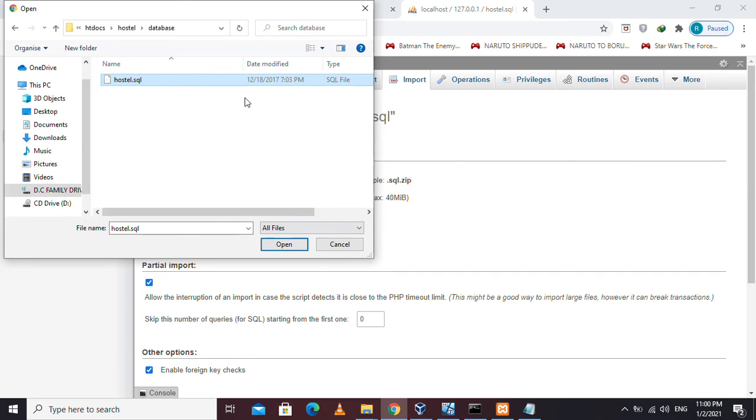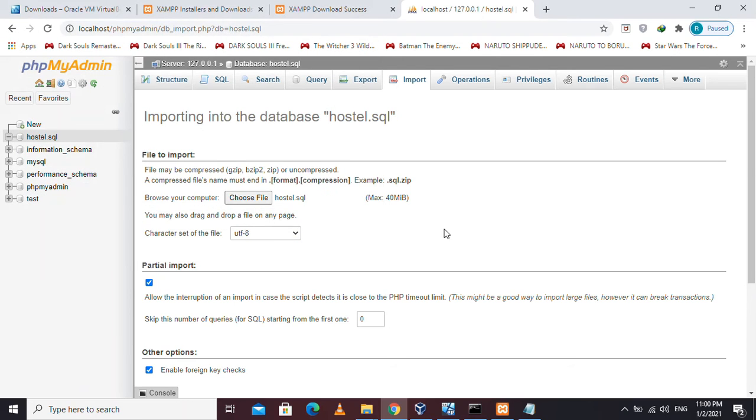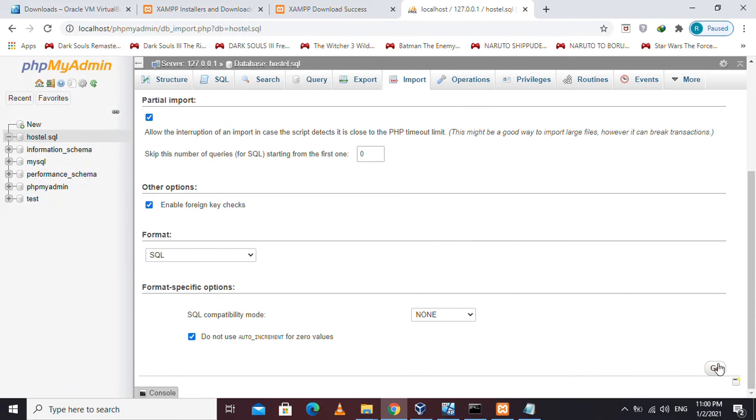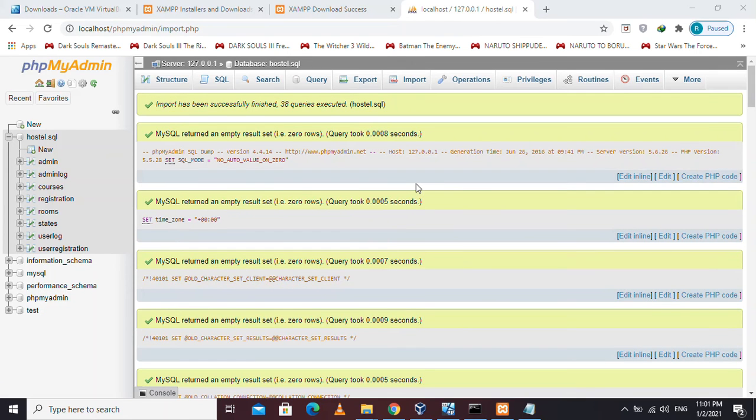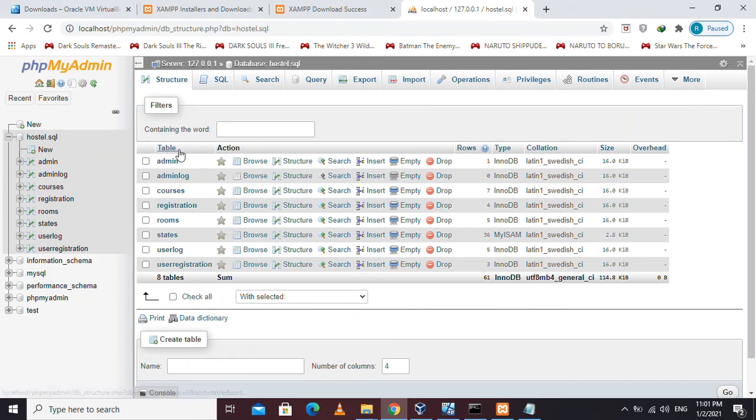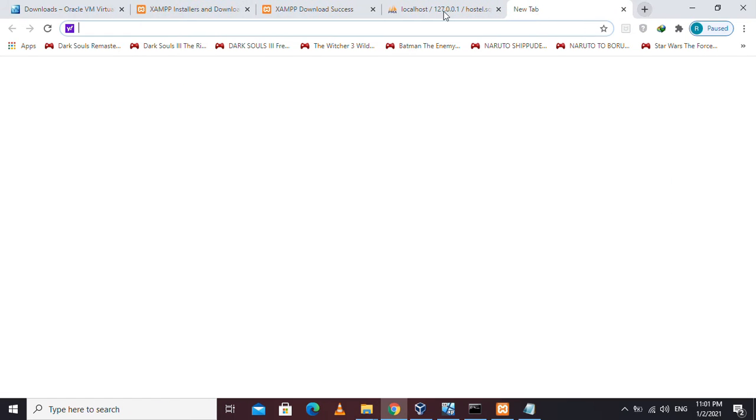Now click select and click open. Next we need to click go, and it will show the database. Done loading. After it's loaded, check for the structure. Okay, it's good.